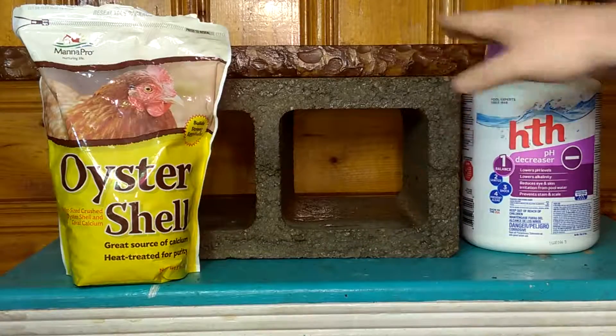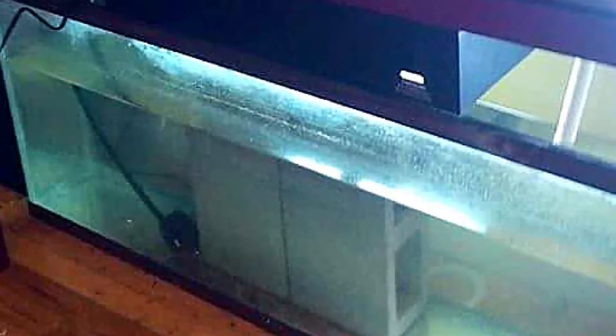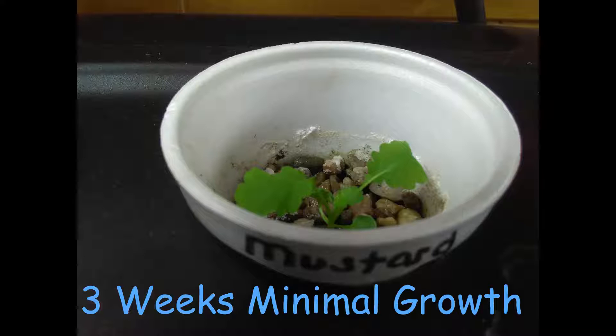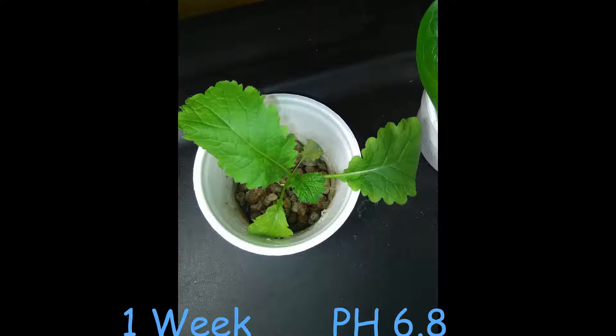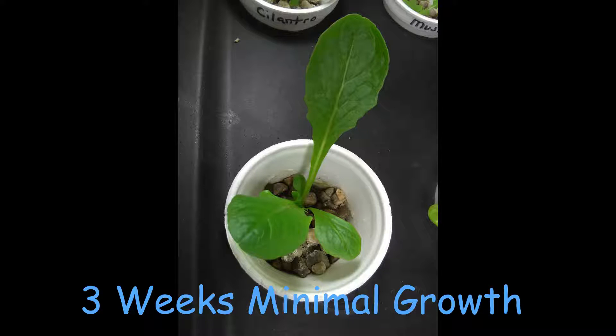Another thing that I did at the beginning — you see this nice cinder block here. I had a turtle in one of my systems at one time, and that ended up being a piece of decoration for the turtle. The turtle loved it — it would get up out of the water and go through those holes, it was awesome. But I could not keep that pH acidic. I couldn't keep it down; it would go basic, shooting clear up to 7.8 or beyond. Come to find out, cinder blocks leach out and they end up turning your water really basic — really fast too. It'll start changing it in just a couple of hours.